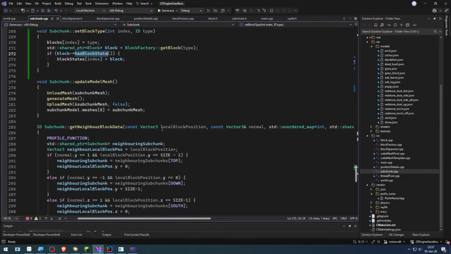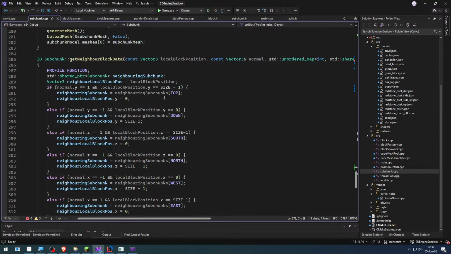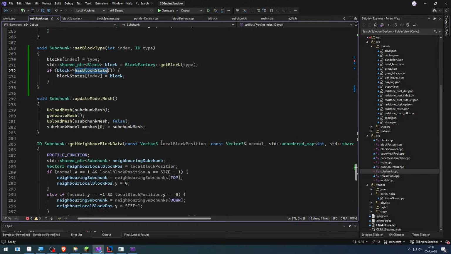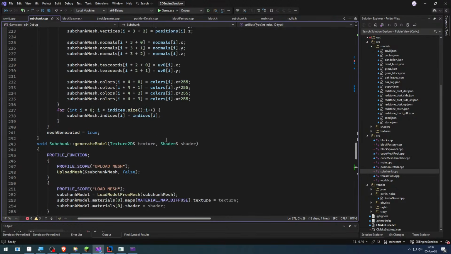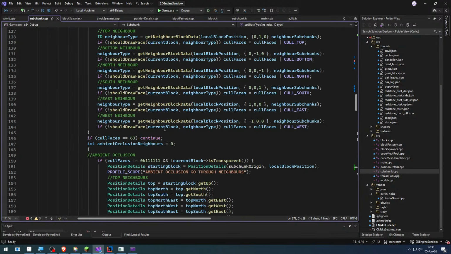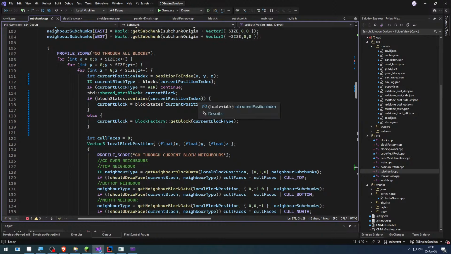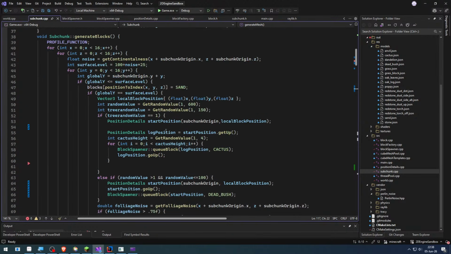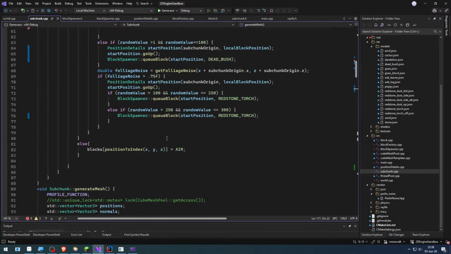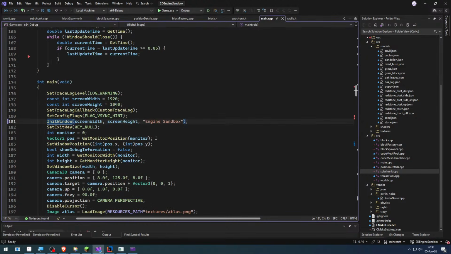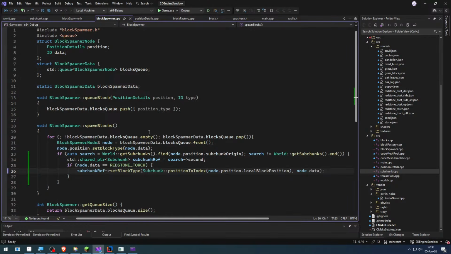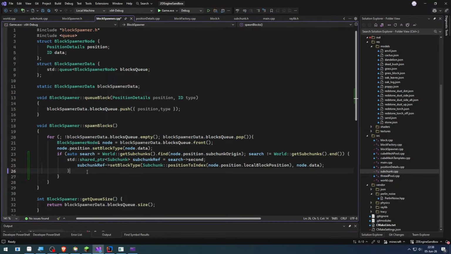So when we generate the mesh, it should be using the state, right? It should use the proper state. Here, when we generate the mesh, let's remove that if statement. Where did we have it? Here, let's remove this.